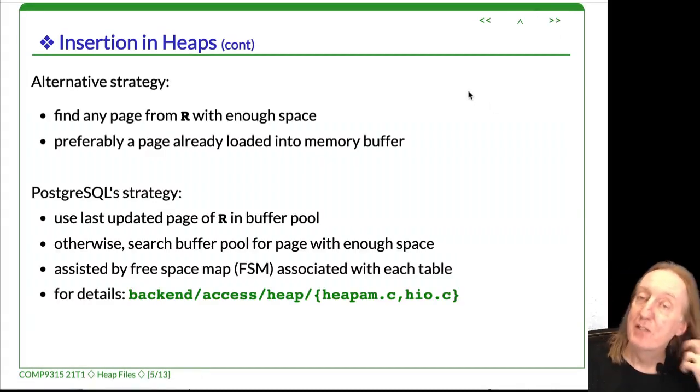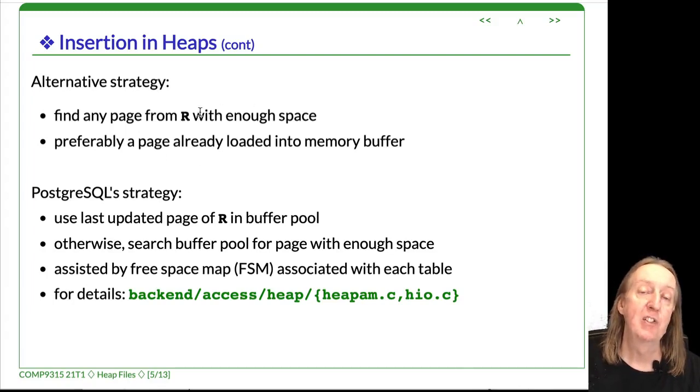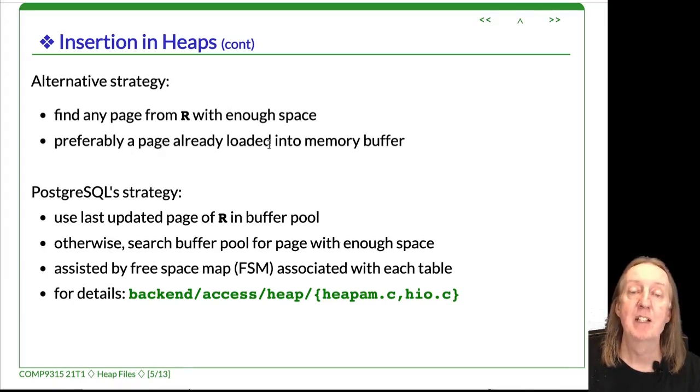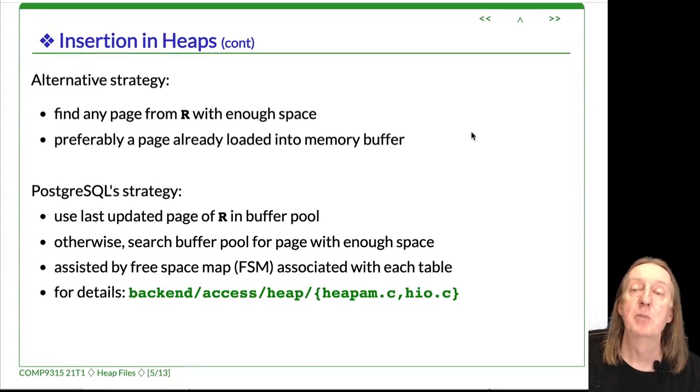An alternative strategy, if you remember back to that original diagram, we've potentially got space scattered throughout the file. So what we could do is look for a page that has space to hold our new tuple and store the tuple there. If we're lucky, we'll find such a page already loaded into a memory buffer, which would be handy. That would require no read.